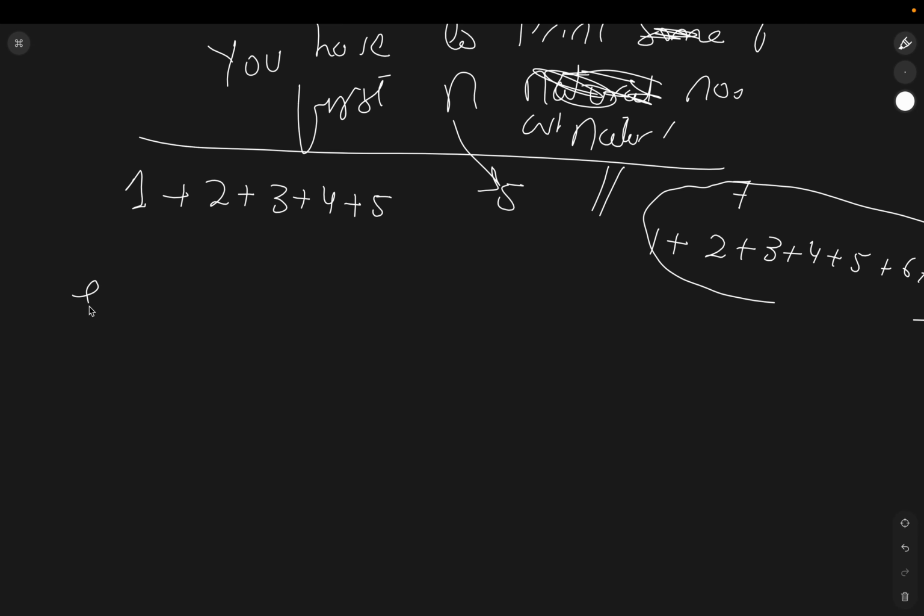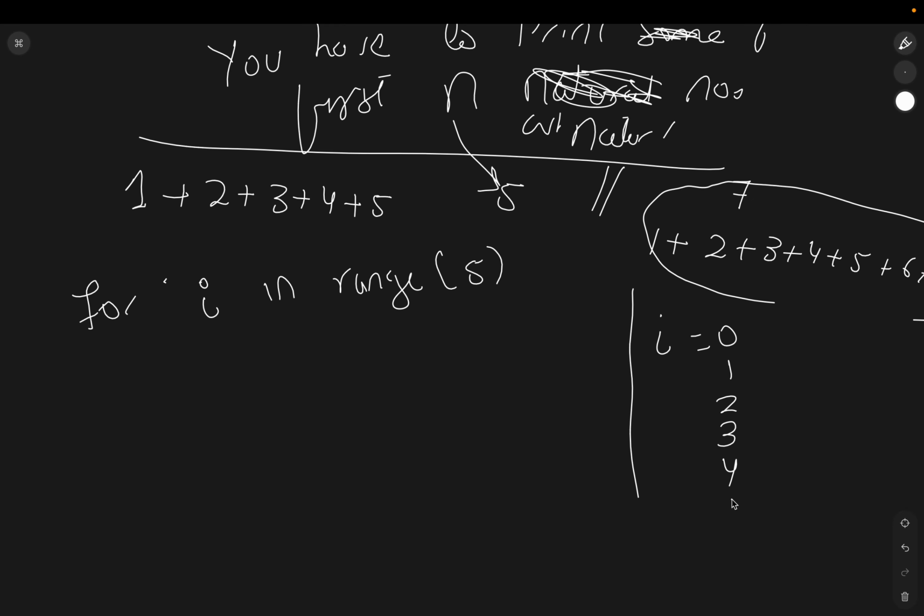So what we're doing here is, I will say something like this. Now I know if I use the for loop, I can get this 1 2 3 4 5, I can get this 1 2 3 4 5 6. I just have to put a condition here, right? If I say for I in range 5, so what will happen here? Obviously you know I will get values like 0 1 2 3 4, right? These are the values that it can receive.